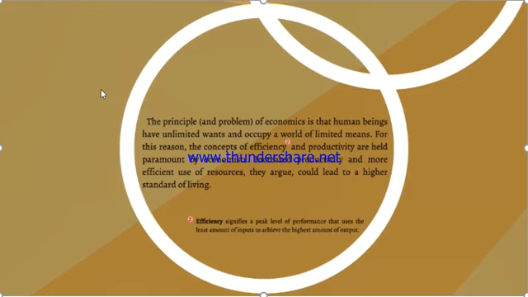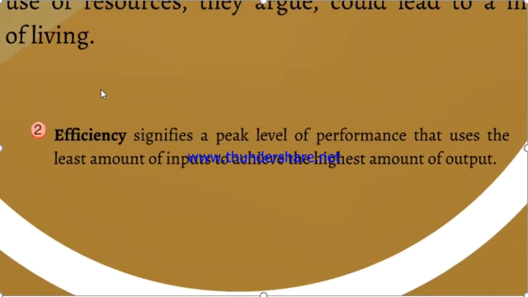For this reason, the concepts of efficiency and productivity are held paramount by economists. Increased productivity and more efficient use of resources, they argue, could lead to a higher standard of living. The meaning of efficiency signifies a peak level of performance that uses the least amount of inputs to achieve the highest amount of output.